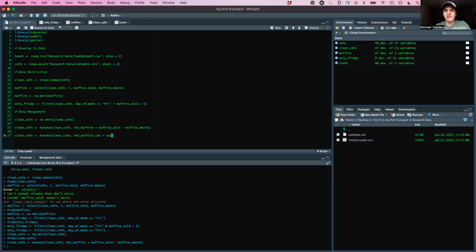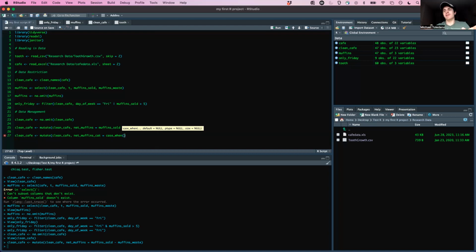So we're doing case when as the new function, and the format of this is you're basically telling R, or the way R reads this is, when the variable you give it is a certain value, you're going to assign this new variable this determined value.